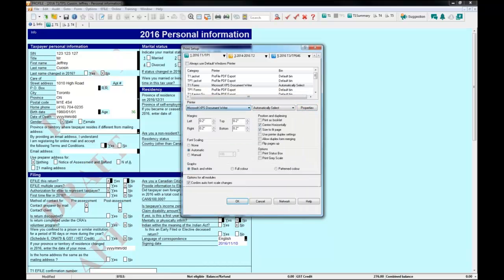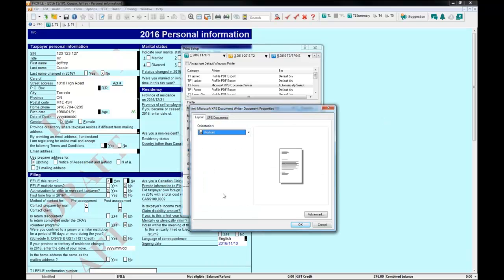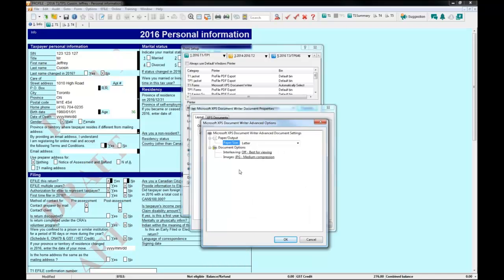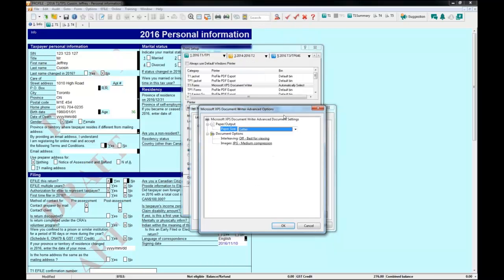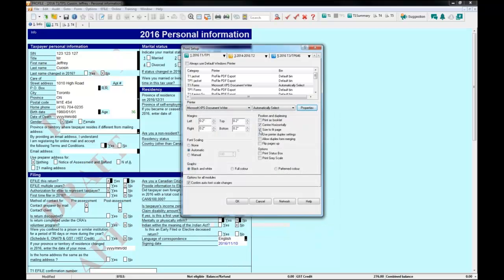Let me see if I can do it with the XPS. Properties, okay, it doesn't give you too many options, but if this was a physical printer, you would have more options to work with according to the layout, the bin, how it's being printed, whether it's back-to-back, like duplexing, 4 on a page, 2 on a page, and so on, whether it's portrait, landscape, and so it gives you those particular options to set if you prefer to set it on the physical printer. Just going to cancel that for now.